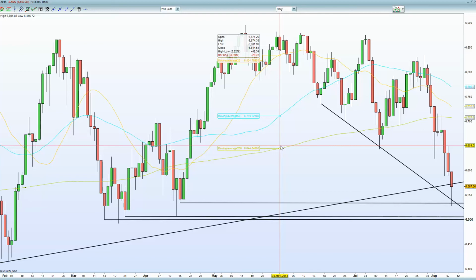With regards to Japan, on the weekend we've had Japan talk about more easing, and with regards to the deflationary threat there. So again, that should certainly catch a bid, and watch out for the yen pairs. So USD JPY, Euro JPY should certainly catch a bid. So not only am I bullish on the FTSE, I'm actually bullish on the euro and bullish on the yen pairs as well. So that explains the geopolitical side of things.